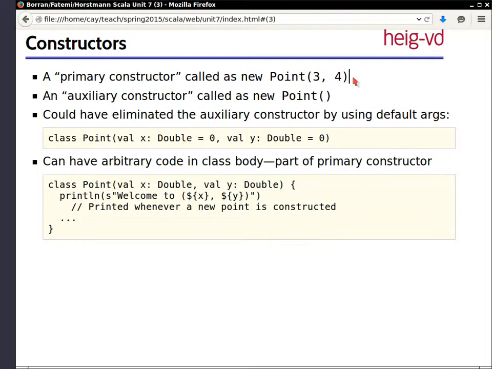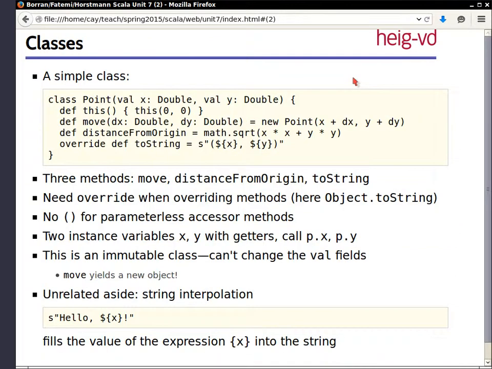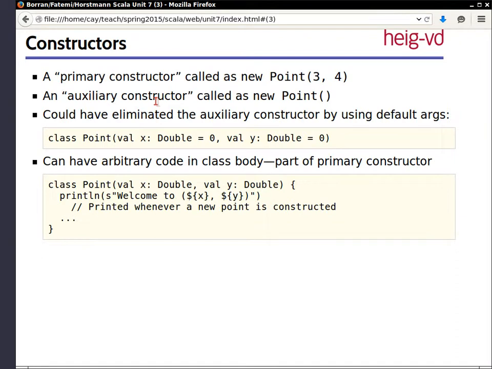And so the nice thing about this is, if you think about what you have to do in Java or C++, there's always a bunch of busy work that you have some fields, and then you have to write the constructors, you have to write accessors, field accessors, and so on. And of course, in Eclipse, you just control space your way through that, and it types it in for you. But you still have to read it, and so Scala tries to reduce that busy work to the absolute minimum. So when you have a class, and you have instance variables, you automatically get a constructor that initializes the instance variables. What if you want other constructors? Well, those you then have to write by hand.